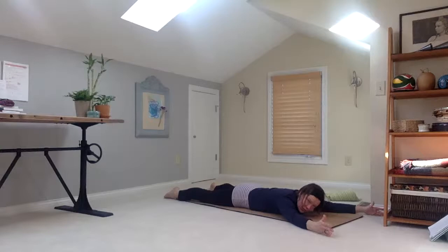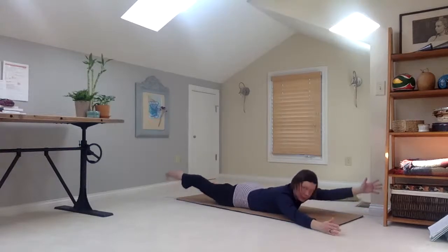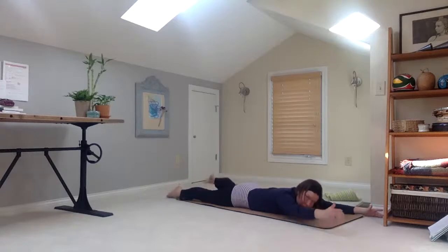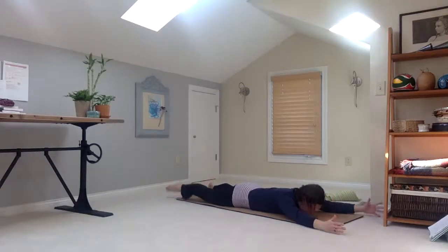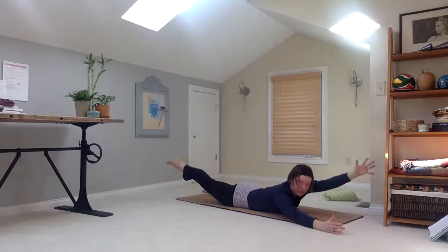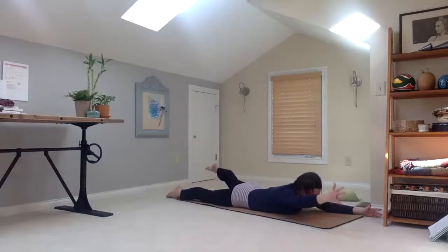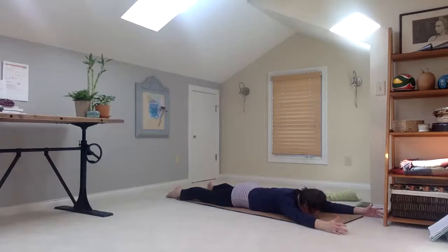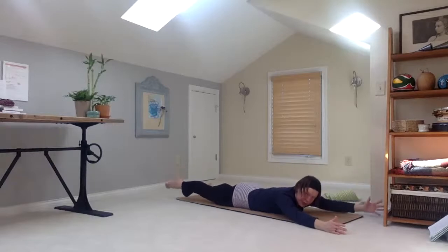So as I inhale, I lift my right hand, left foot. Exhaling down. Inhale, lift up your left hand and the opposing foot. Bring them down. Inhale, float the right, left up. Exhale it down. Inhale, float the left, right up. Float it down. One more time, both sides. Thinking about lengthening the fingers and the toes away from your body. Bring them down. Inhaling far away from your center and bring it down.